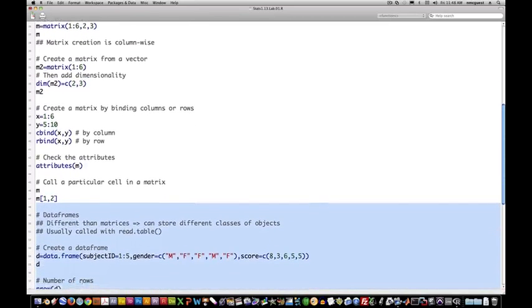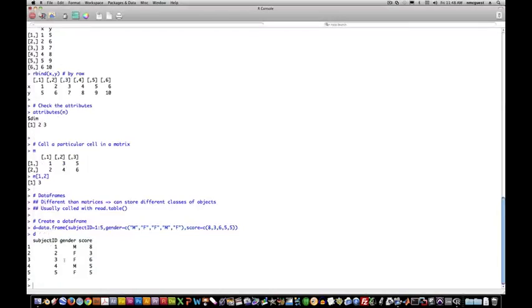So we can create a data frame in R. There's a function called data.frame. So let's do that. So we created a data frame using the data.frame function, and I called it D. And then I just printed it by typing D at the command prompt, or actually it's in the script. And there's the data frame.